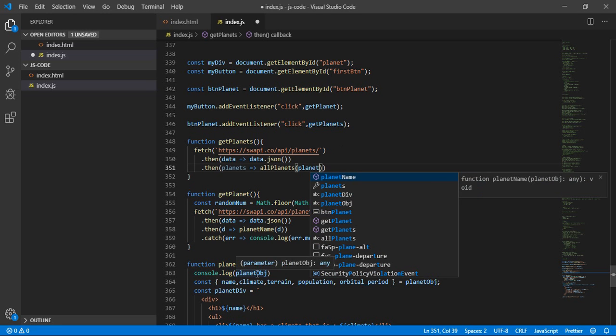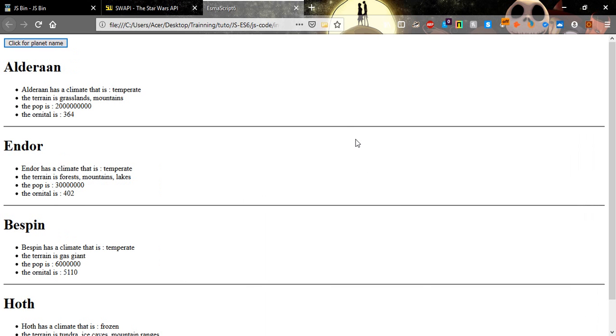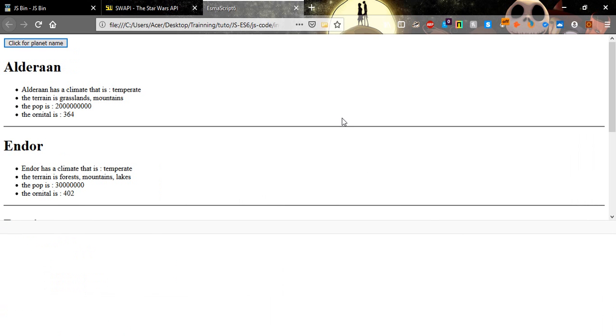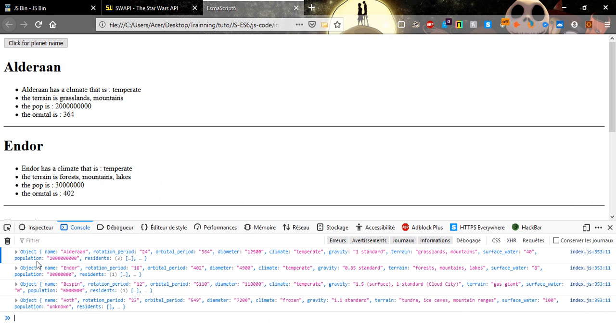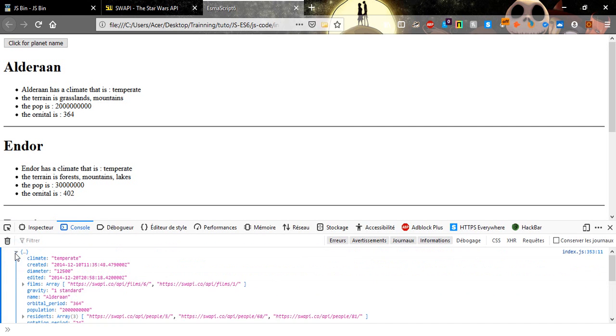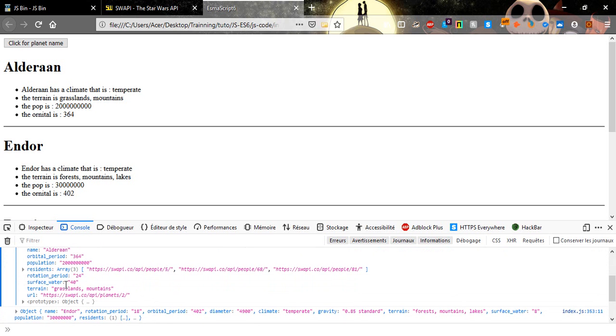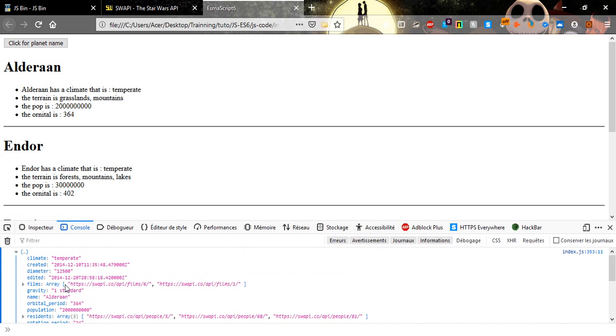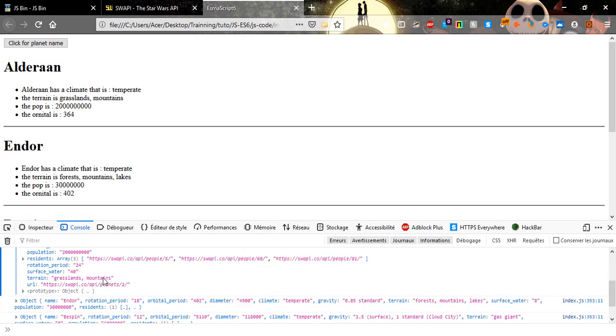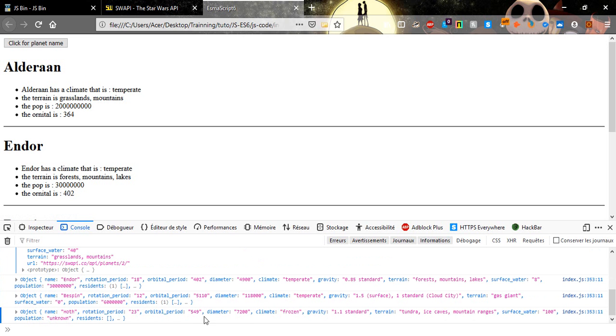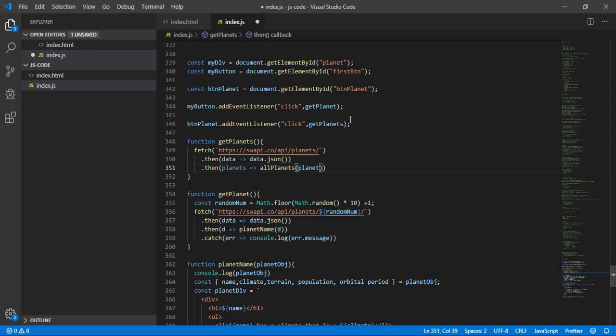Here I'm still console logging this, so we will see what I will have in here. Console log, and it's an object. Do we need just a result? I think it's the one that has the name of the planet, if I still remember.